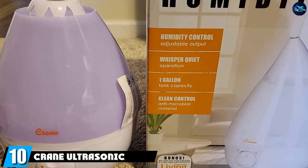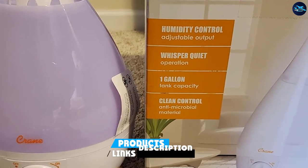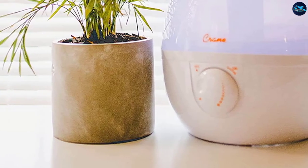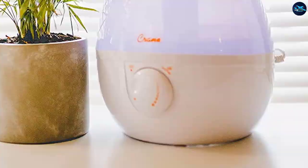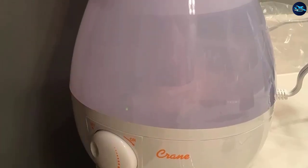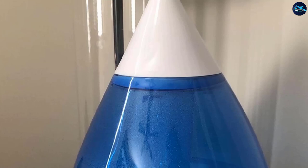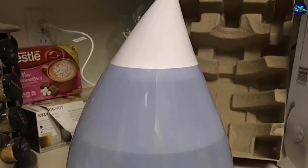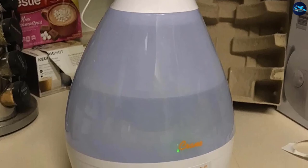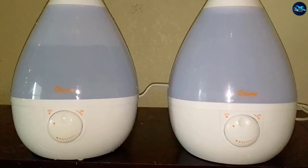Finally, the number 10 position is dominated by the Crane Ultrasonic Cool Mist Humidifier. Many new parents and nannies have embraced this one-gallon humidifier because it makes basically no noise — one reviewer writes it is way quieter than other cool mist humidifiers they've owned, saying they can barely hear it running. Another parent bought it for their 15-month-old and says it makes a big difference in the room, and it's easy to clean and fill. They also love the auto shut-off feature, which makes it extra safe for nurseries. A third parent, who bought it for their 5-month-old, noticed their child's sinuses improved drastically. They also like that it's easy to use right out of the box — you just fill it up, plug it in, and it works perfectly.